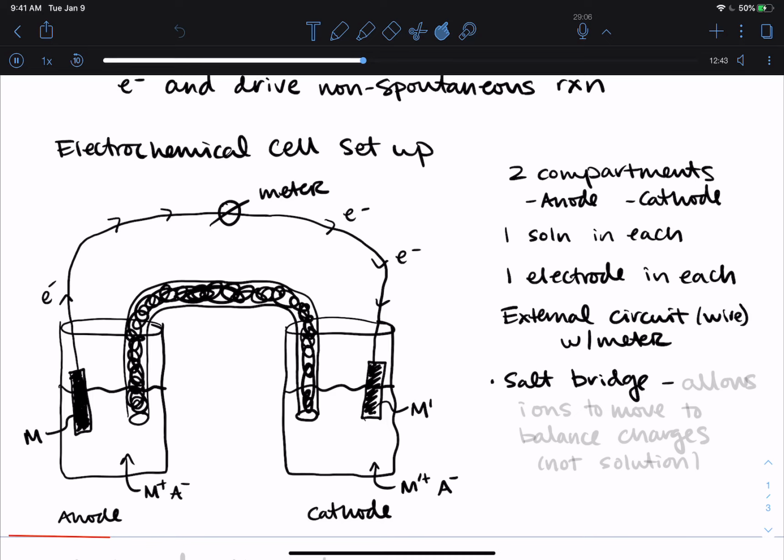And then let me just write a few more words about the salt bridge. The salt bridge allows ions to move to balance charges. So if you have balanced redox reactions before, you have an idea of what this means. If you haven't, that is going to be an upcoming video. So you'll see why we need to balance the charges. It's not a solution in here. It's this kind of gel type stuff, and the ions all stay inside the salt bridge but move to the sides where they need to have the appropriate charges put.